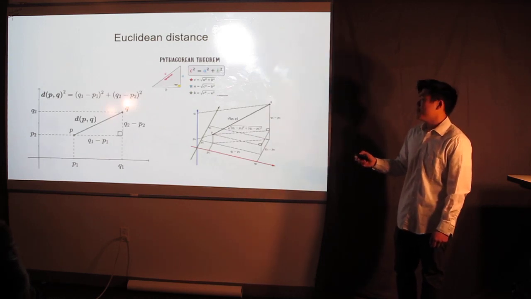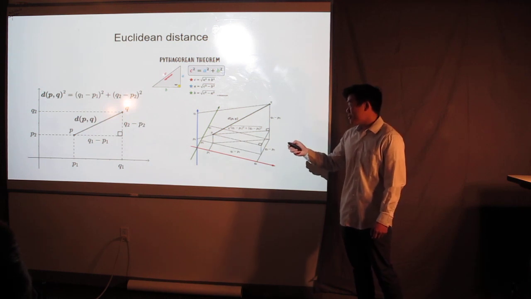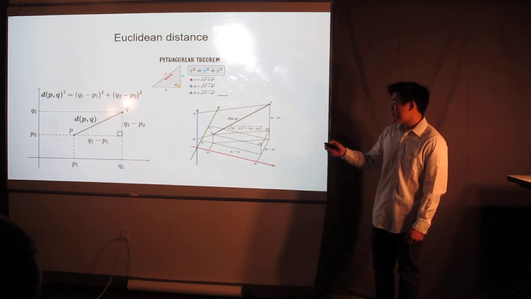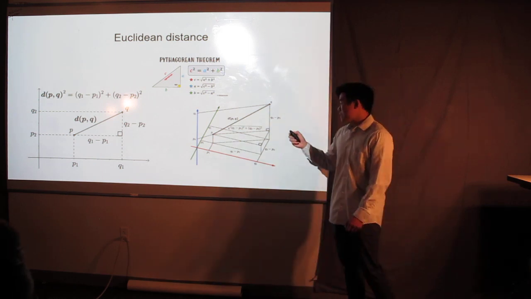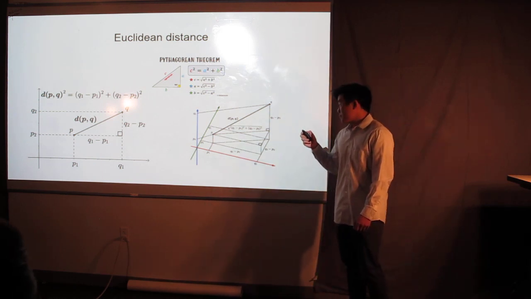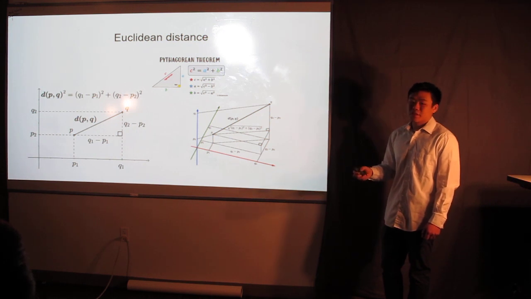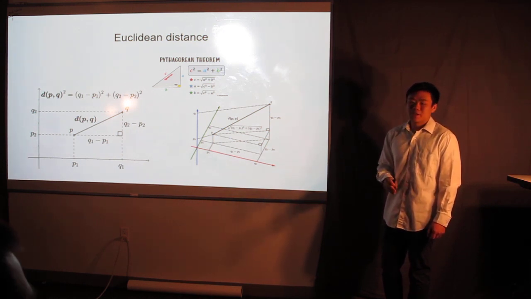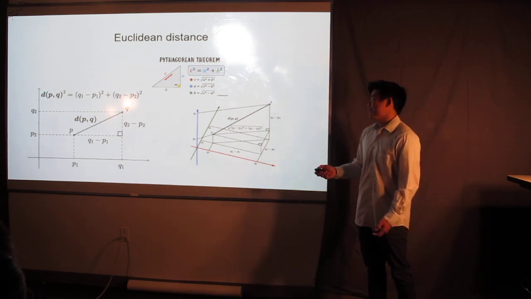And here's the math. The math is kind of easy. It's just like solving for the hypotenuse of a triangle, which is a squared plus b squared equals c squared, where c is the hypotenuse, so you take the square root of all this information. But in this case, there will be many a's and b's, so there will be many dimensions. It's not only two things. It can be sport, food, or drinks you like, or something else.